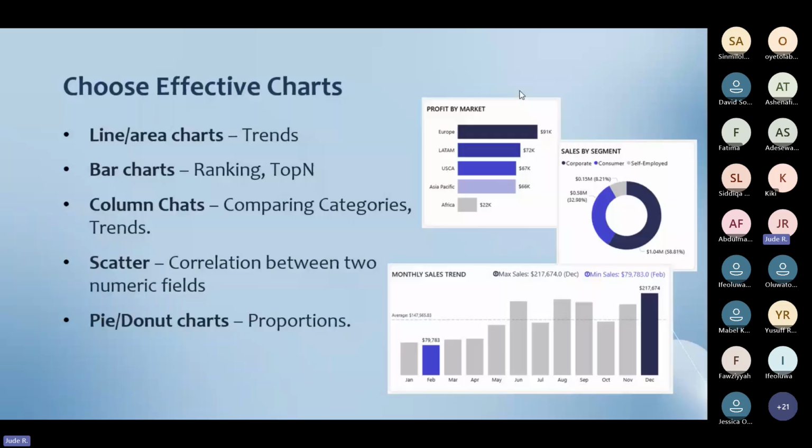Now, I see people just sorting the bar charts alphabetically, and then I just shake my head like, nah, man. If you sort this profit by market alphabetically, Africa comes out on top, and we know that it's not correct. So the only way to sort a bar chart is by the performance, the rank of whatever you are measuring, whatever metric you put in there. It could be profit, number of customers or products, or sales.